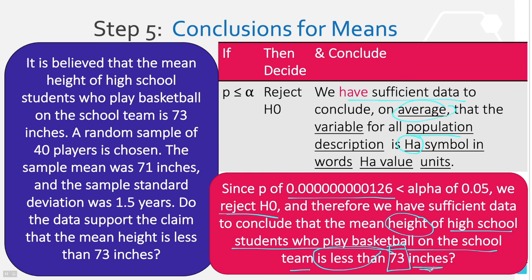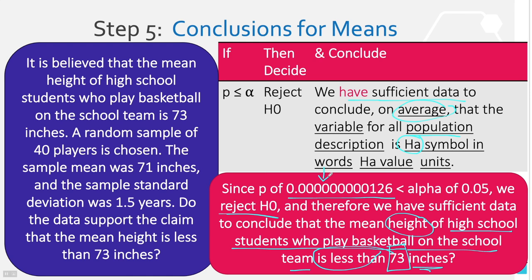And so I've got all of the elements in there, and I added as a bonus the p-value, because that's always nice to know how strong we can conclude. And we can conclude really strong here, because that is some tiny p-value. So hopefully this gives you a nice big picture of the whole hypothesis test process for mean specifically. We'll do proportions, and we'll probably go through it a little faster.